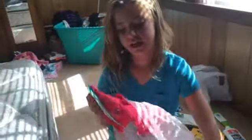Okay, and now I have this monster fingering binder pouch, or pencil pouch, and this is to put all your pencils, markers, colored pencils in, and it's a monster one because it's just eyes, and then when you open it up, it's a little mouth. Those are teeth. And I just got a big one because they're the same price as the other ones. So yeah, and I think that's all.